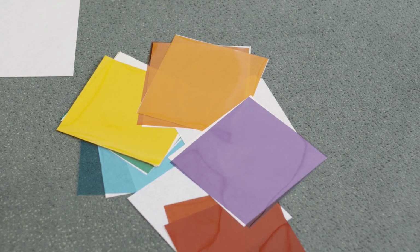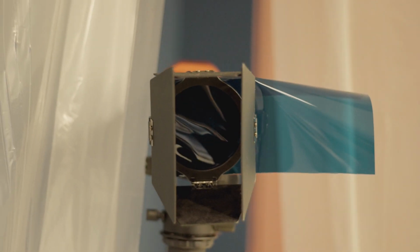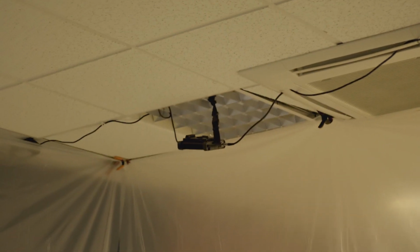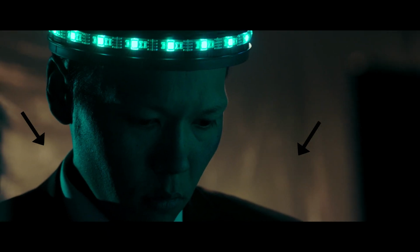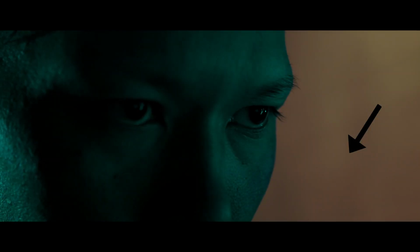I gelled both of these lights with a set of filters from Elinchrom to match them up with the RGB lights coming from the machine. The Aperture LS1C, while still hanging on the ceiling, serves as a background light, and it looks really nice with its warm tint, finishing off the sci-fi look I wanted.